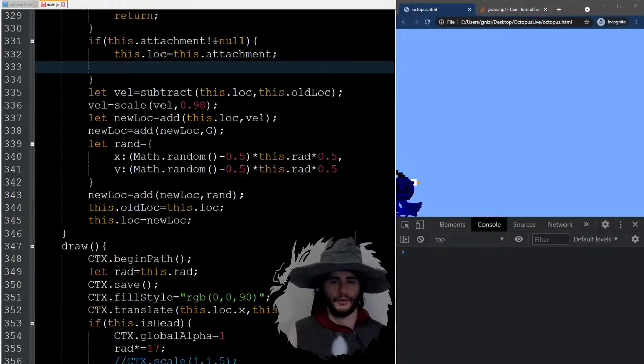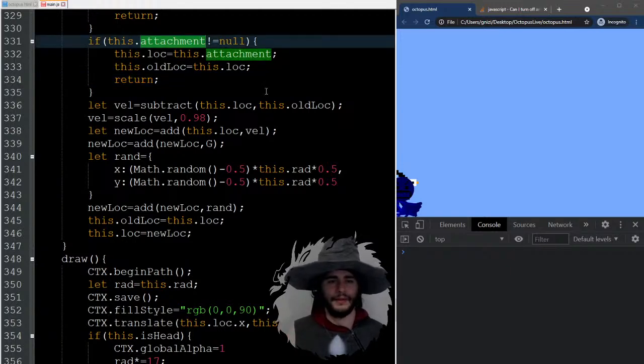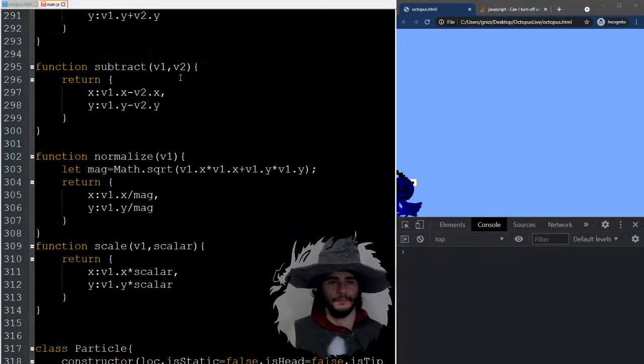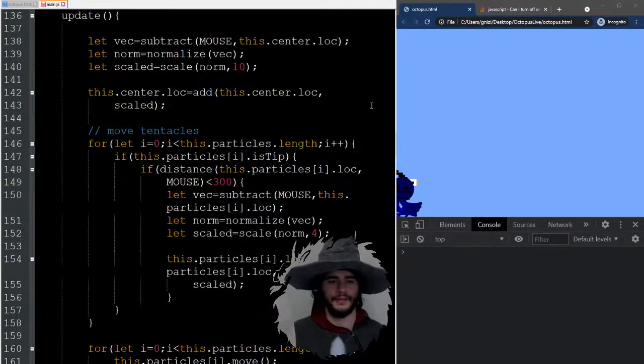And I also need to update old location to be this, so I don't want any physics to affect this, which is going to happen if I don't update both of these attributes there. And I can return this. There is not going to be any physics involved. If it's attached to something, it's going to move with that something. So yeah, I just need to set this attachment in the monster update.